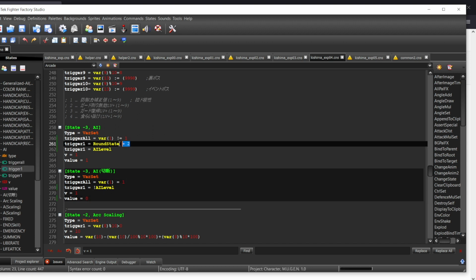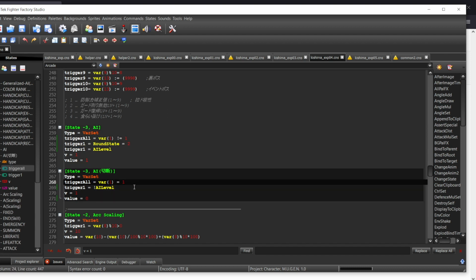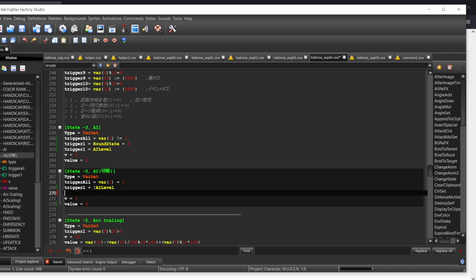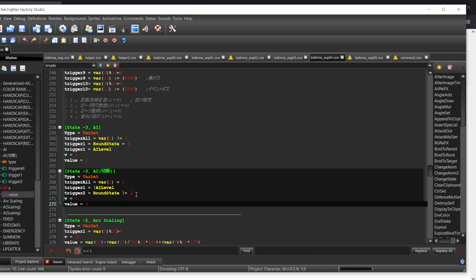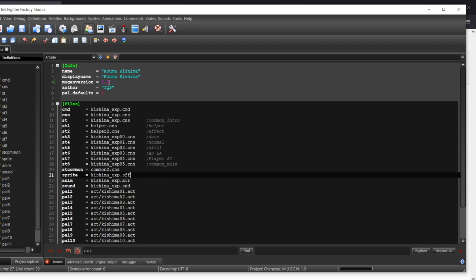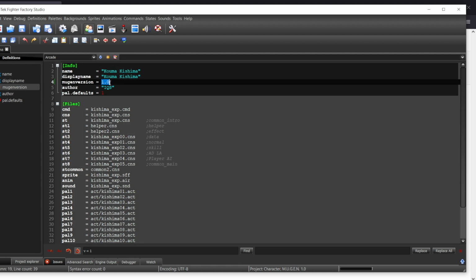Maybe I can add one more line here. Okay, so basically when the switch is on, if a human is controlling, turn off the switch. If the round is not started, turn off the switch. Okay, good.